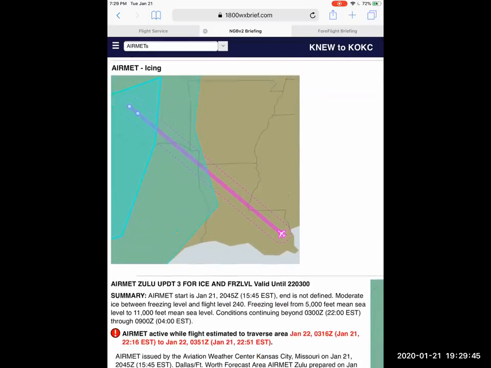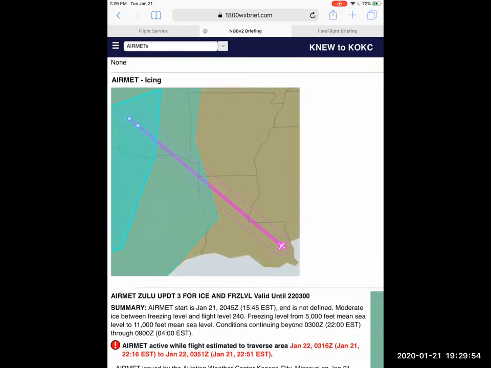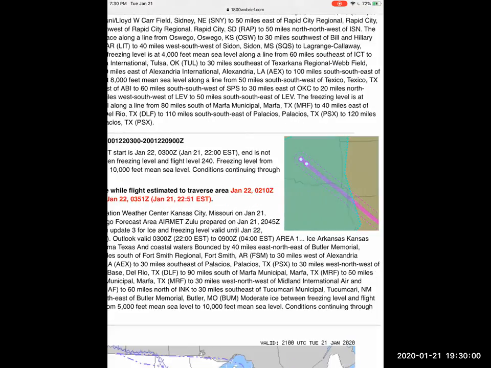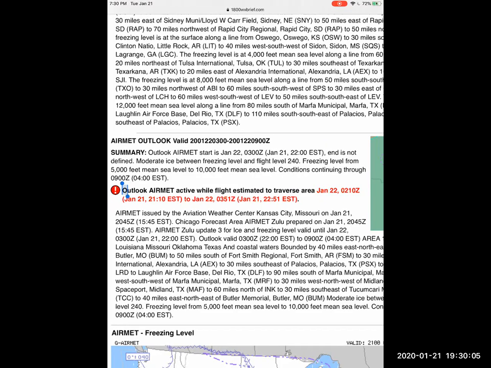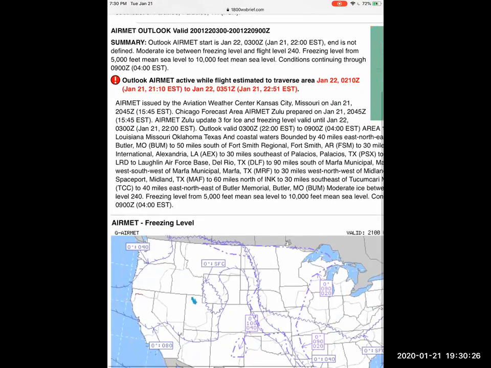Okay. So the more solid shading is your expected active airmet, whereas the less heavily shaded, the lighter color, is your outlook, which is this one here. You can kind of see they have it depicted there. So the outlook is not conditions that you'd expect more immediately. There's certainly going to be conditions expected further out. So again, basically beyond 0300 Zulu up to 0900 Zulu, things don't change much. Still calling for moderate ice up to flight level 240, and the freezing levels ranging basically between the same altitude. So it really doesn't change much between what we expect to be up to 0300 Zulu and there beyond.